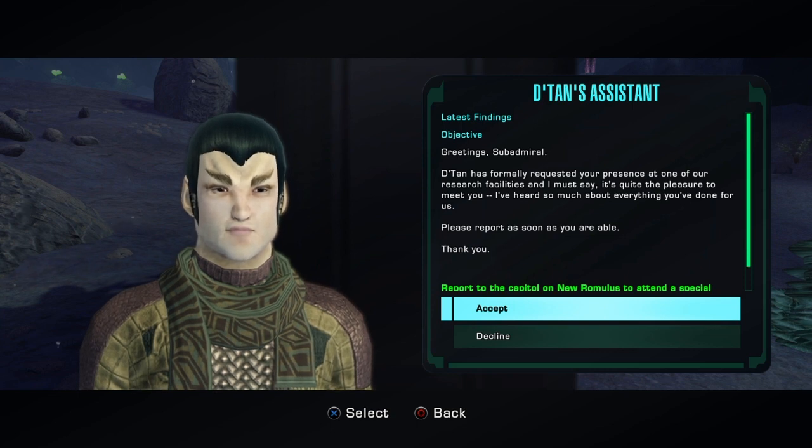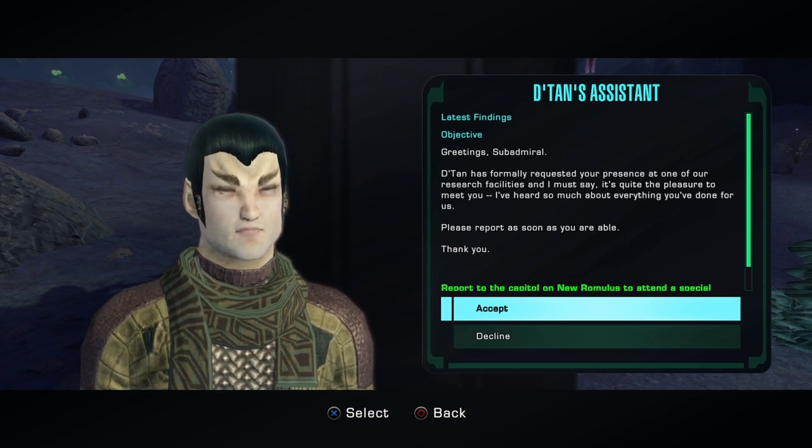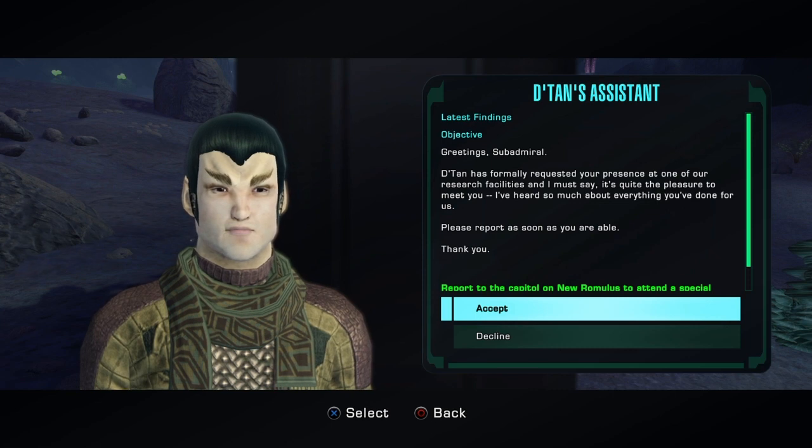Greetings, Sub-Admiral. Deton has formally requested your presence at one of our research facilities, and I must say, it's quite the pleasure to meet you. I've heard so much about everything you've done for us. Please report as soon as you're able. Thank you.